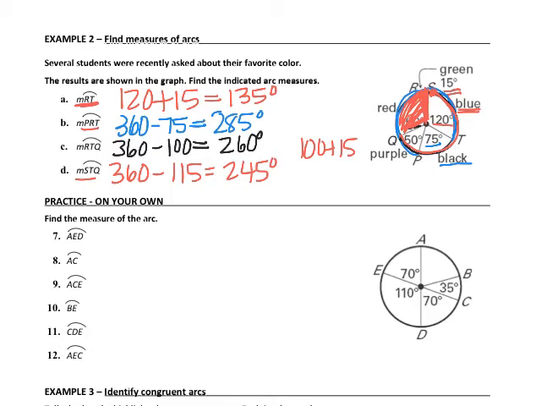So you can either add all the sections together or find out which sections are not included and subtract those from the total 360. All right, so you're going to do the problems 7 through 12 next, and use the diagram over at the right. If I were you, I would find the measure of arc AB to start this. I'm going to give you a little hint that the diameter is this EC here, and so that means that this entire half is going to add up to 180. That should help you figure out what this is to start with, right?